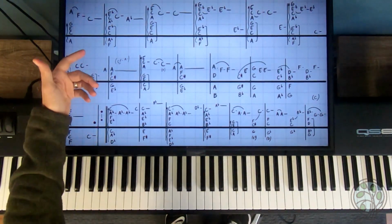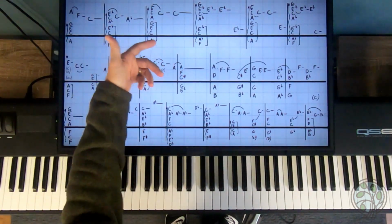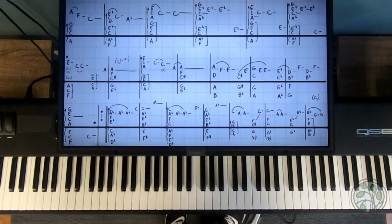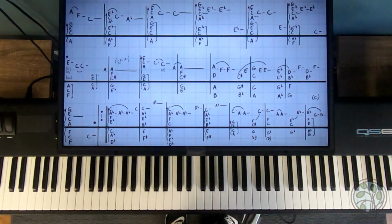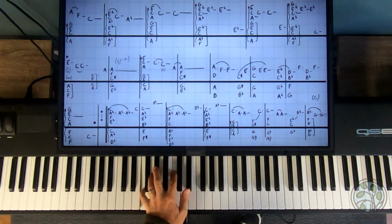So the idea is you put it together in 3 repetitions on those 3 measures. If you do it that way, it will really strengthen your memory and your confidence in what you're playing instead of spreading yourself too thin and trying to learn the whole thing at once. So a lot of people quit because they don't know how to practice. All right, so now we're going to try that next measure, so let's jump right in.